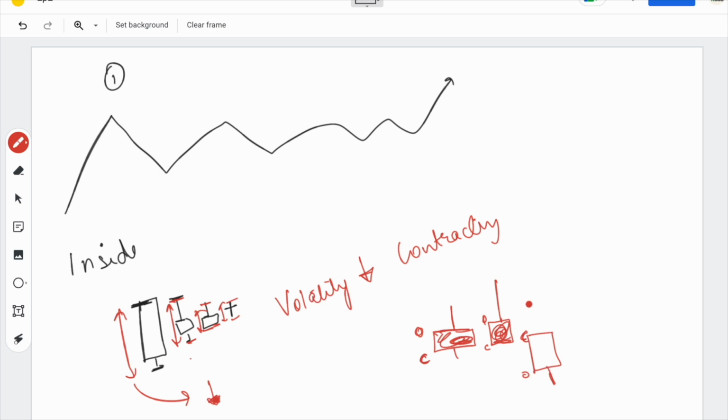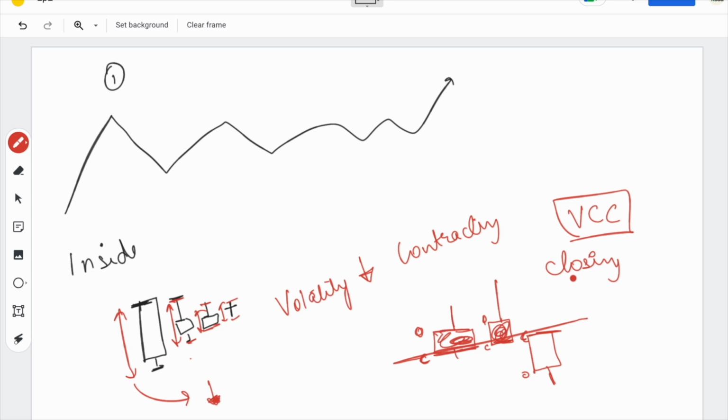But if I notice where the last 3 days the price has been closing, it closed here, then it closed here, and then it closed here. So my closing is actually happening at a very similar price range. The price is being volatile throughout the day, but the closing is happening in the very same region, at a very tight region. That is also a VCC.